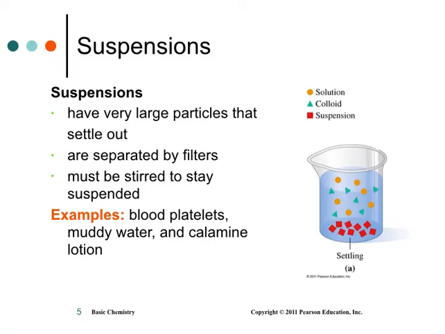Okay, things like that would be blood. You've got platelets, you've got blood cells, you've got all kinds of stuff hanging out in that blood, and blood is not transparent. Okay, calamine lotion, that's the pink lotion you put on when you're itching with poison ivy, and you actually have to shake the bottle because all of the solids will fall to the bottom of the bottle, and if you don't shake it, all you're doing is putting the water on you and you're not getting any treatment.